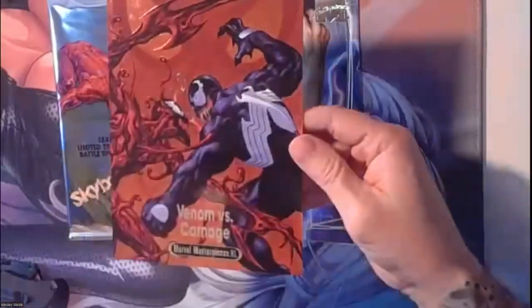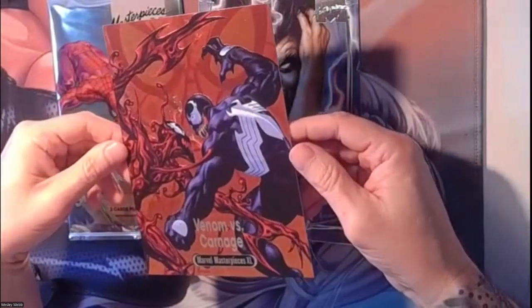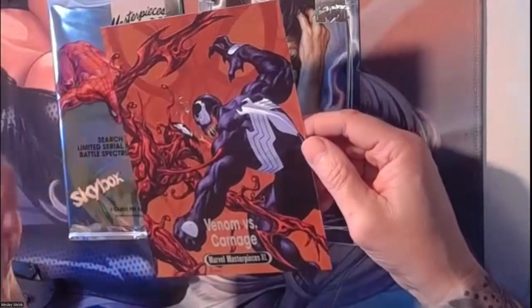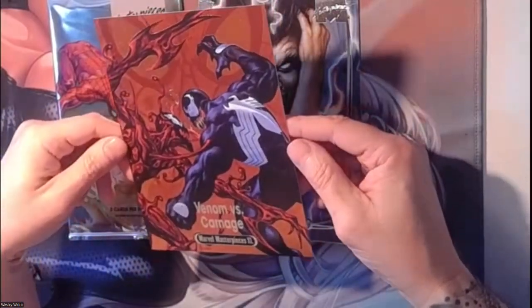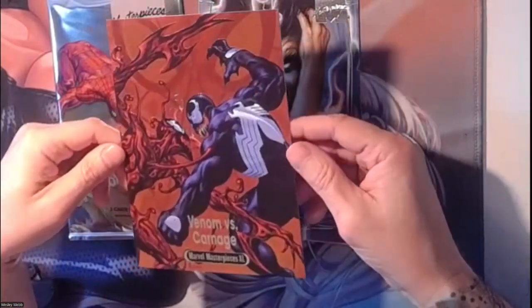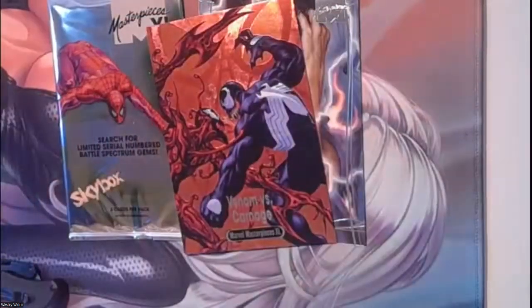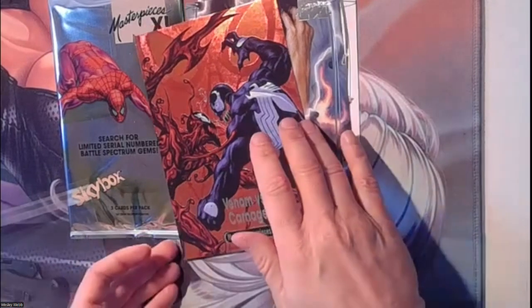How many battle spectrums were there? Like the gems or the regular? Is there a difference? I didn't know there was a holofoil difference. No, every regular one had a gem version. I want to say 15. I think 15, because there's 20 holofoils, there's 10 canvas. Yeah, I think there's 15 battle spectra. Why it's 15, I don't know. Don't get me started. But I think it's 15. In fact, I have the checklist. Why don't I just look?